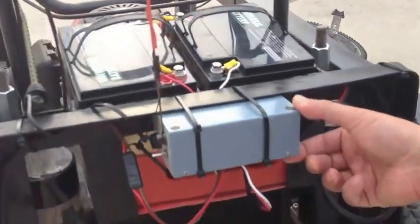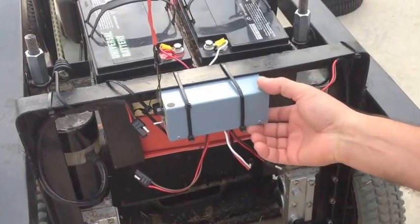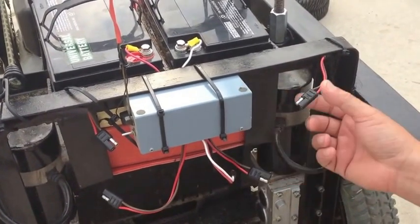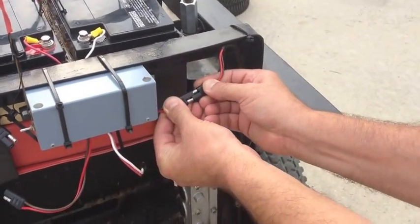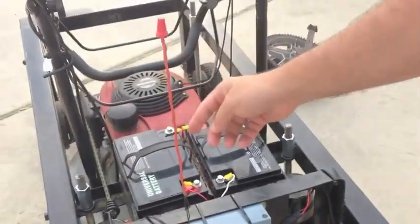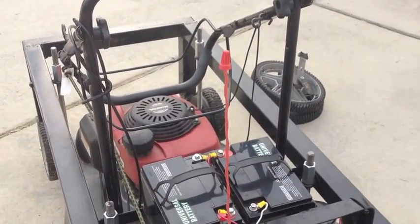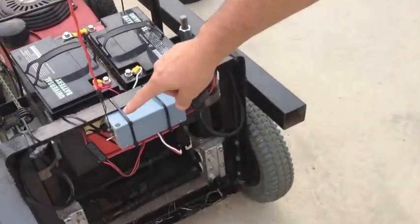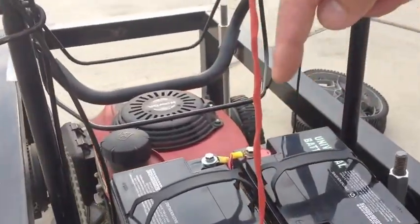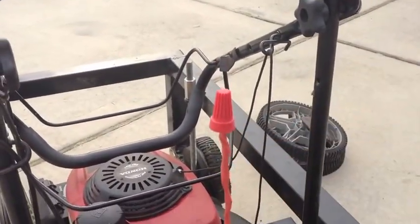In the back we have a control box right here. It has a three-wire connector — one is for power, one for the right motor. You can easily remove this and work on it if you want, then bring it back and connect the left and right motors with the connector. For the antenna, since the receiver antenna wire is just a plain wire, I used a metal hanger right here. I clipped it, screwed it in, wrapped the antenna around it, put a shrink wrap on top and shrunk it so the antenna stands vertically for better reception.